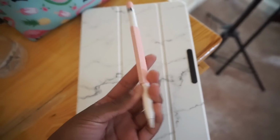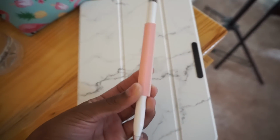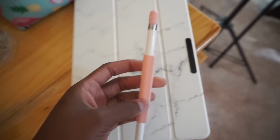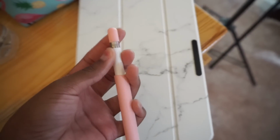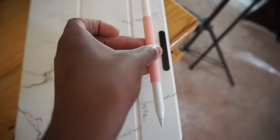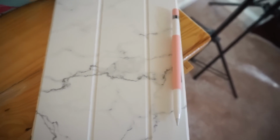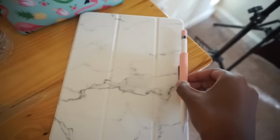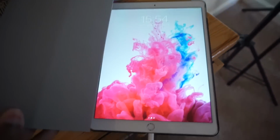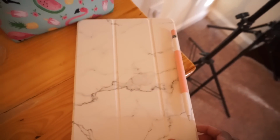And then my Apple Pencil looks like this, and I ordered this magnetic sleeve, so you get the little sleeve pouch which helps you to hold it better, and it comes with this little topper, and then it comes with this magnetic strip. So I attached it to the case, and then my pencil just kind of connects on there, so when I'm carrying it around. So this is her, you guys, straight chilling. So yeah, this is it.